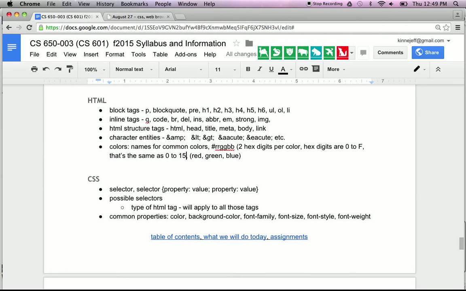And then if you put two of those together, FF is like 15, 15, but in base 16. So 15 times 16 plus 15 equals, what does FF equal? You could multiply it out and see, it's 255.